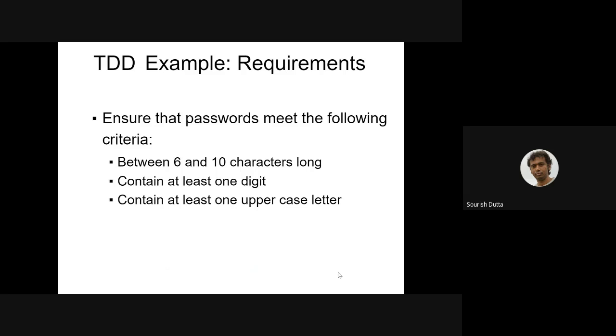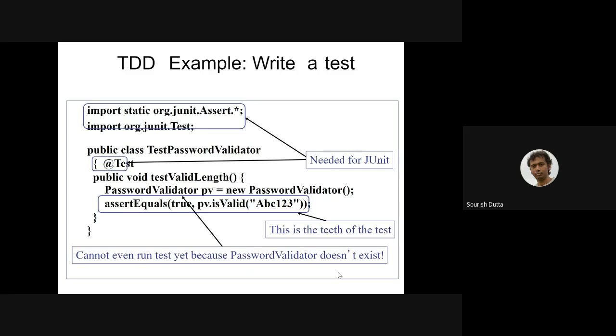So if these are your requirements, then what are you going to do first? You're going to write your unit test case first. So we're going to be using JUnit, and you're going to be annotating your particular test case. Say you give a particular test case name, test password validated. Or you can write password validated test.